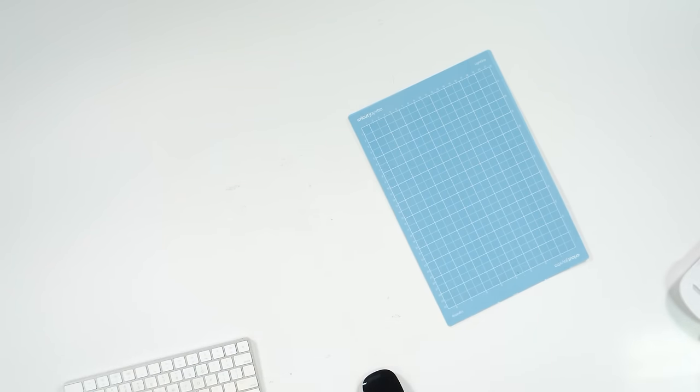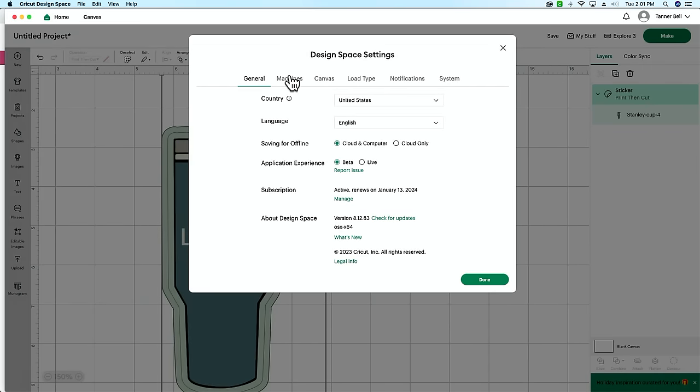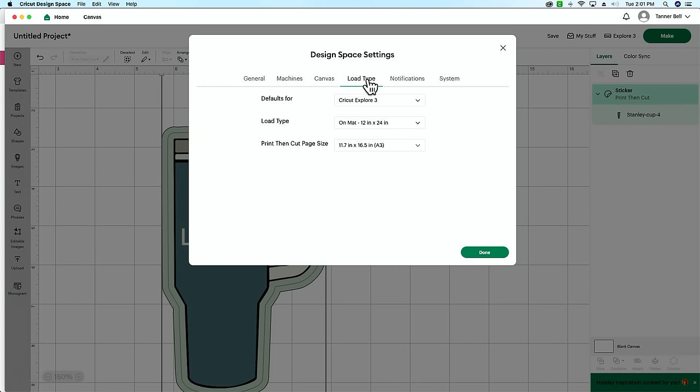So, Sarah asks, is the max print and cut size changed with the new update? They actually updated the max print and cut size a couple months ago, I'm pretty sure. Let's go to our settings and I'll show you. Load top. Okay, print and cut page size. Ours automatically right now in our settings reverts to A3, which is 11.7 by 16. And you can see here all of the sizes that you can print with the print and cut feature now. You can do an 11 by 17, which is larger than what we did. We already had 8.5 by 11 and 8.5 by 14 before, but you can do A3 and tabloid now, just so you know.